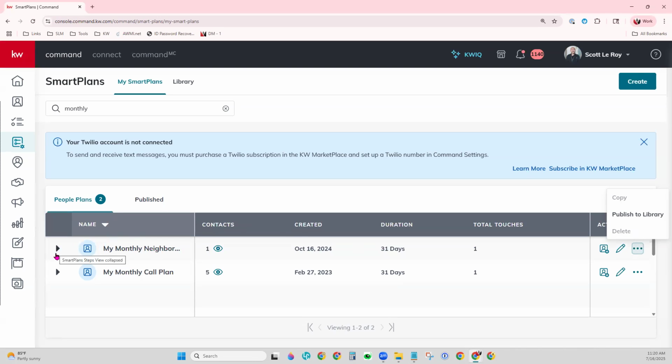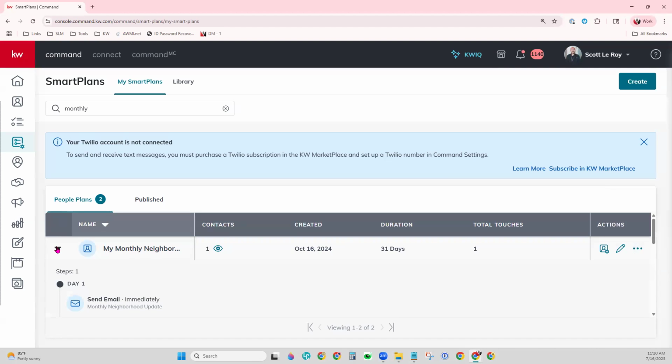Speaking of little triangles, notice we had one right here at the beginning. This will give you a preview of the smart plan. So I'm going to click on that just to show you what a preview is of the smart plan, and then we'll actually jump into the whole thing so you can see all the details. But if I were to click this little triangle here, you'll notice it shows us the steps.